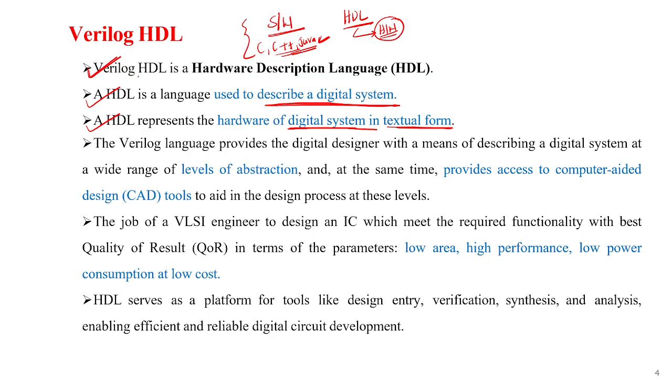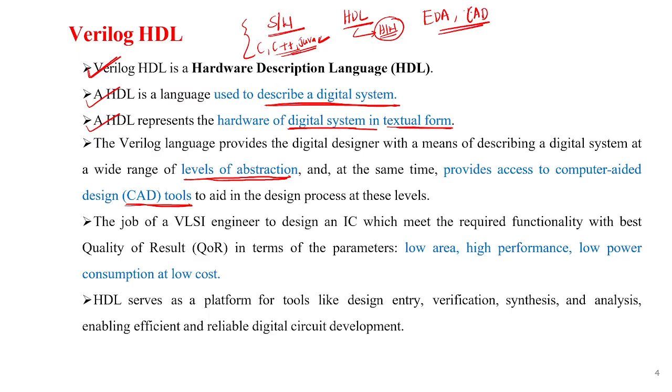So the Verilog language provides the digital designer with a means of describing a digital system at a wide range of abstraction. At the same time, it provides access to computer aided design CAD tools. CAD tools, as I told you last class, are EDA tools, electronic design automation, or we can call them CAD tools also.